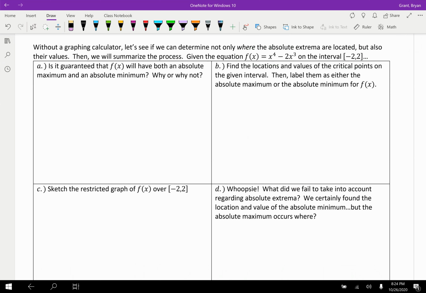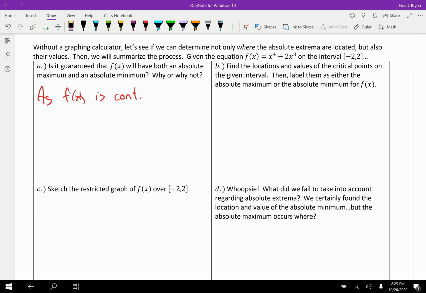I mean, why would we bother doing a problem to find them if they don't have it? Well, hopefully you're saying, yes, we learned this on day 37. This is the extreme value theorem, right? So we would say something like, as f of x is continuous, and we don't want to blindly go into this, is f of x continuous? Oh yeah, it's a polynomial. There's nothing that will break this, so that's good so far, right?